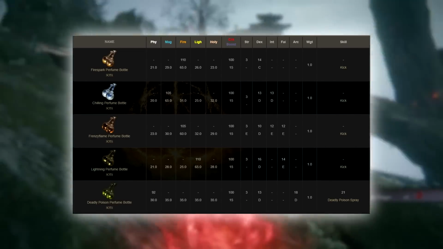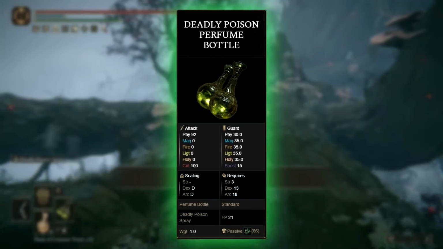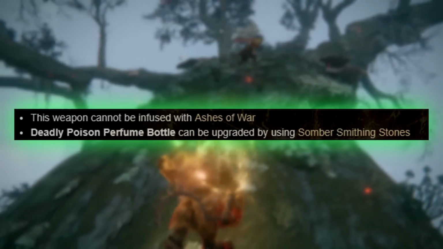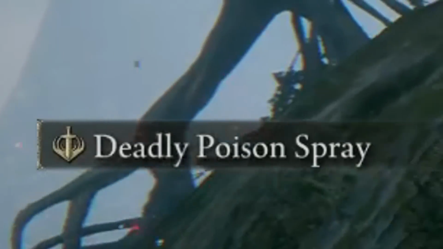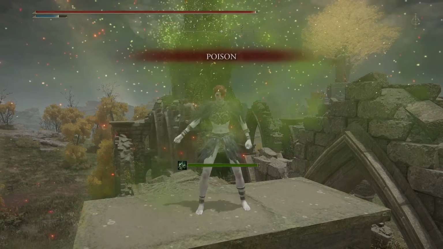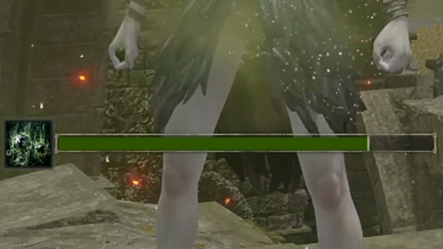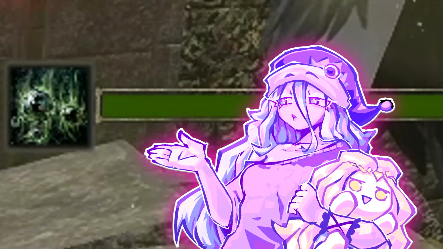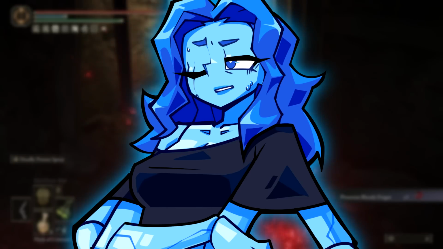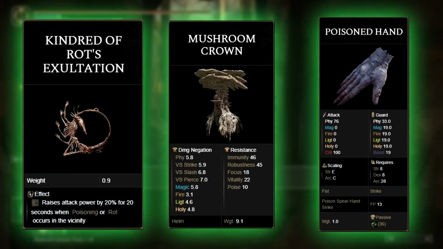Out of all the perfume bottles in the game, only one of them is a special kind of weapon, the Deadly Poison Perfume Bottle. Being a somber weapon, you can't infuse it with Ashes of War as it has its own unique skill called Deadly Poison Spray. By itself, the skill is, well, extremely underwhelming, as the only thing it does is poison you. And other enemies, not just you. But yeah, it's still very poopy. With its only functionality being triggering the buffs from the items that benefit from poison being procced in the vicinity.